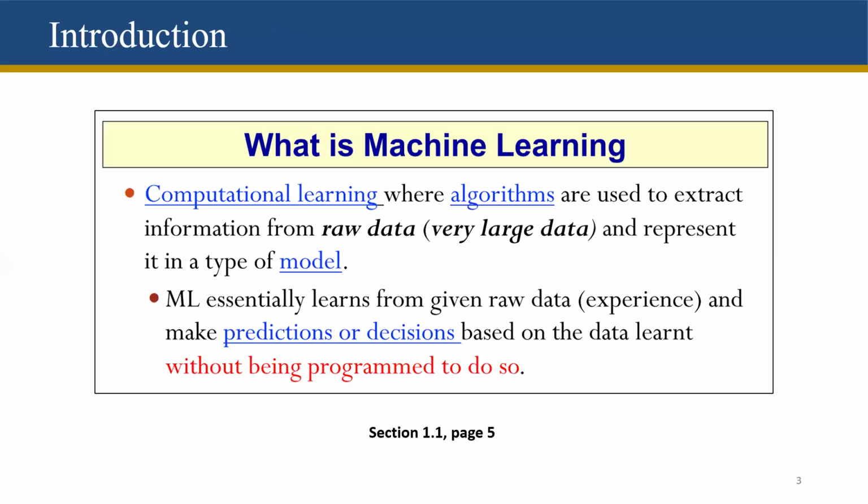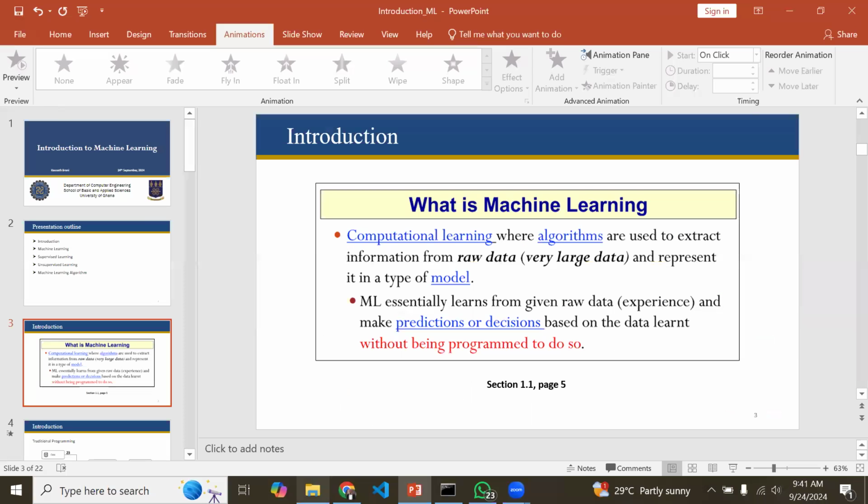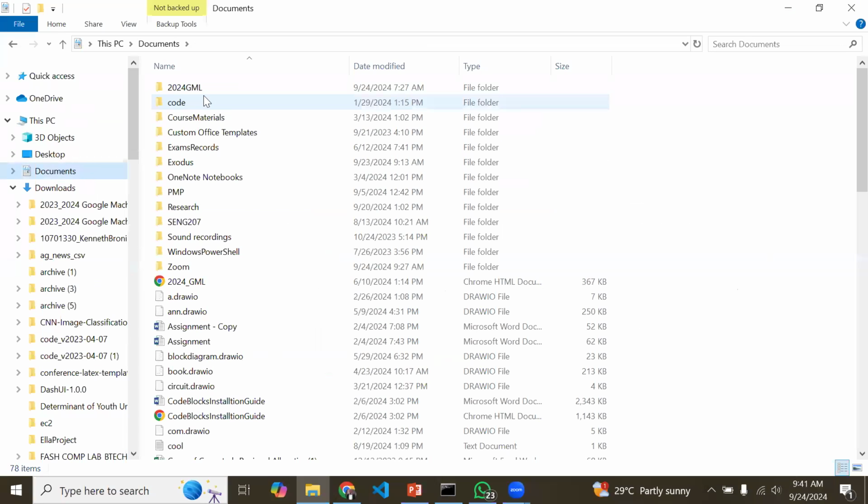So over here, I'm not going to waste much of your time. Like I rightly said, most of the things I'm going to cover have already been done. So you can quickly reference the first material that we shared, precisely section 1.1, page 5. Let me quickly go back to this, because I believe these materials are with you already.